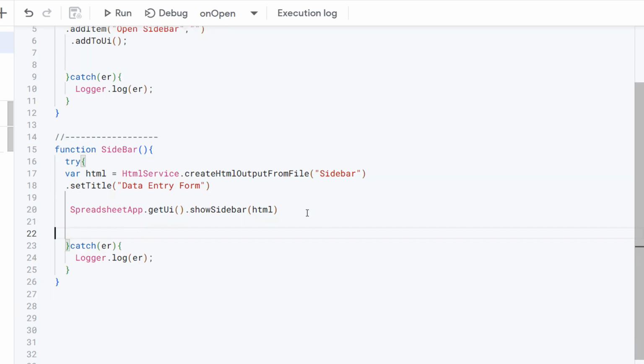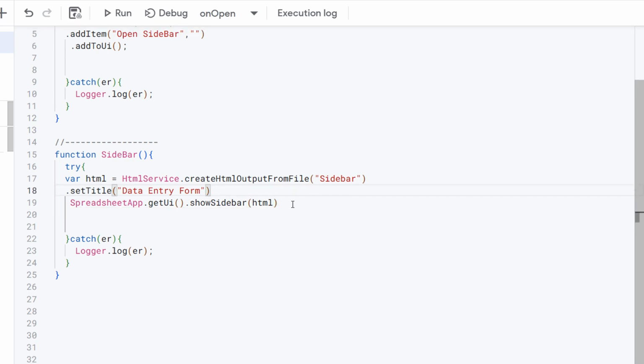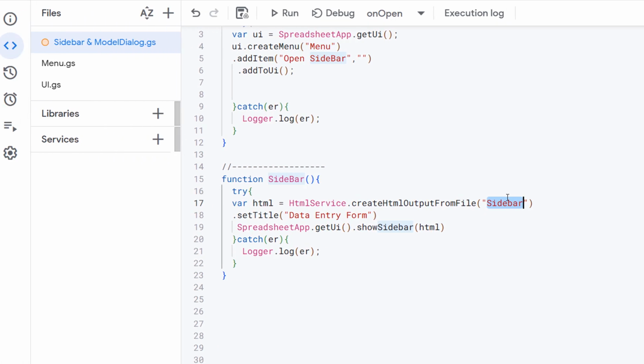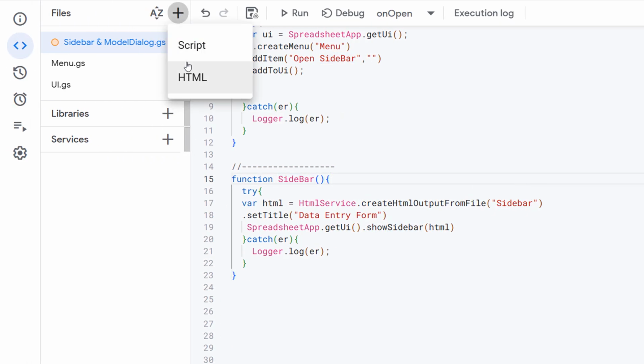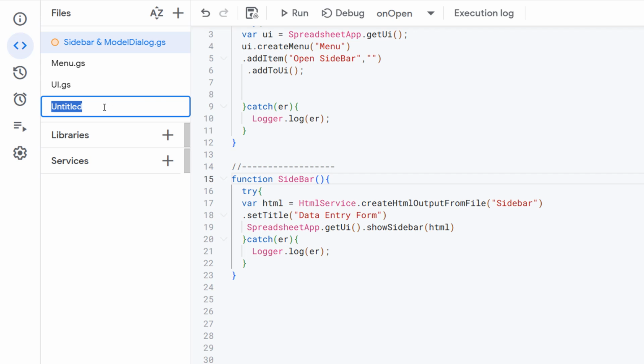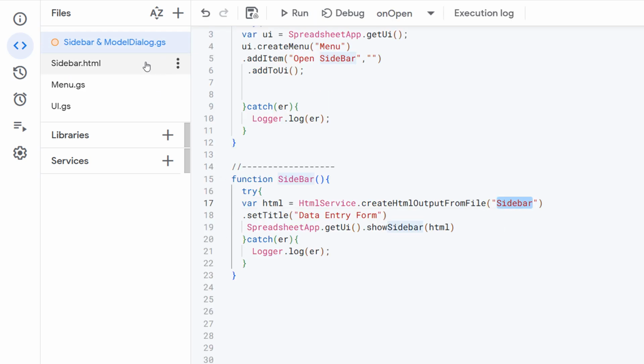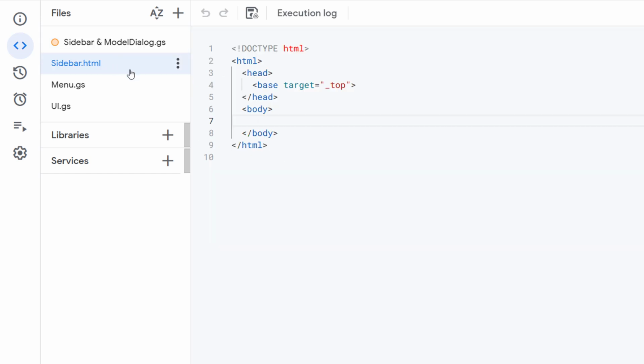Now I'll create an HTML file for this sidebar. I'll select HTML and give it the same name. This name must be the same. I'll move it up. So this name and this name should match, because the HTML content will be read from this HTML file.